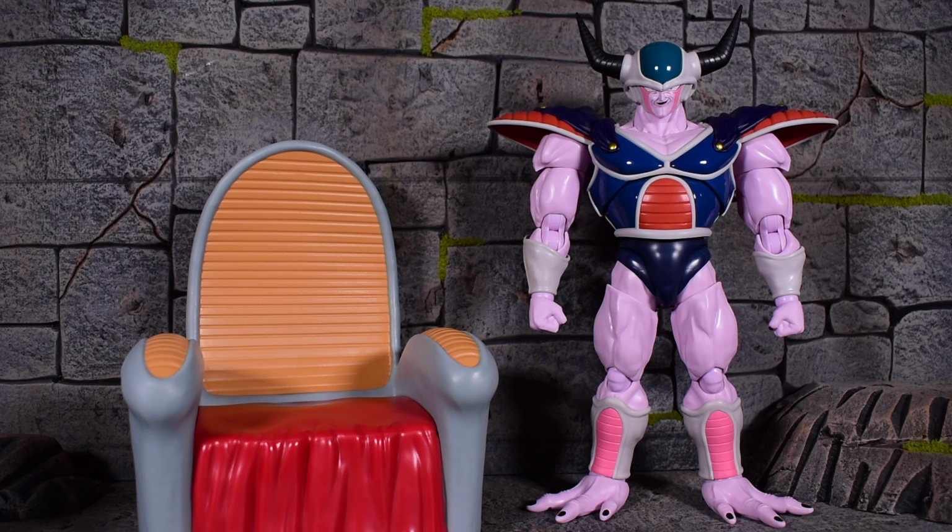There's plenty of statues, plenty of non-articulated King Colds out there, but in terms of articulation, this is it right here. It's a character that was very short-lived in the show. If anything, it was a cameo, because he came and went pretty much in the future Trunks saga, right before the Android saga. But something about this character, he's short-lived and pretty insignificant. If you think about it, when it comes to the whole Dragon Ball Z story, he's just Frieza's father. That's why he looks just like Frieza. But he's just Frieza's father, and there's not really much about him.